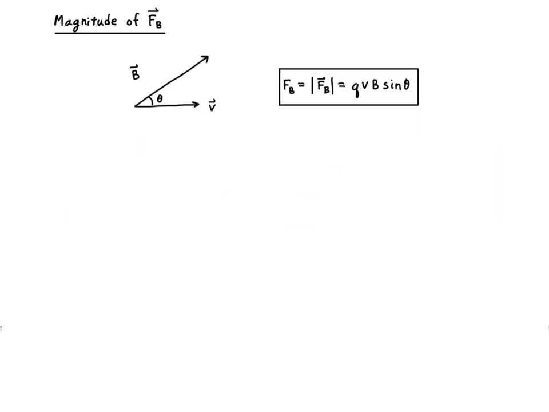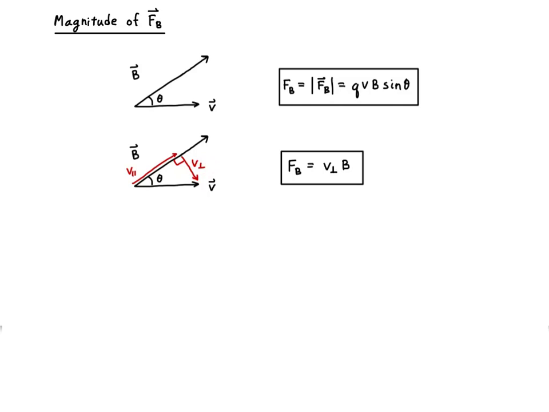Now, let's suppose that you weren't given the angle between the two vectors. There would be a simpler way if you knew how to break down the velocity components, because what matters is the perpendicular component of each vector relative to the other vector. So, for instance, the velocity vector here can be broken down into two components, one that's parallel to B, V parallel, and another that's perpendicular to B, V perpendicular. What matters in the magnitude of the cross product is the perpendicular component, V sub perpendicular.